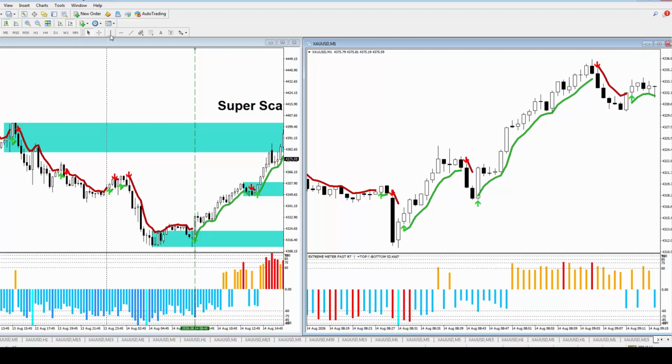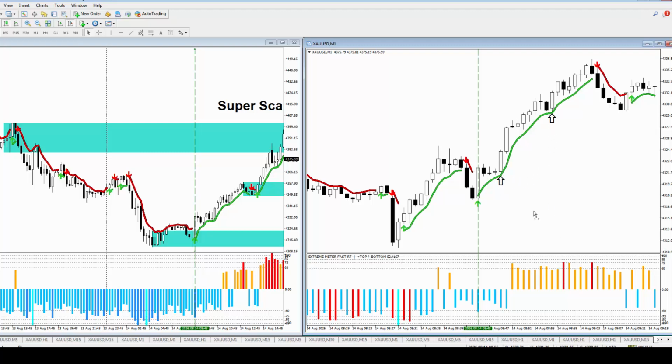So this is quite nice because it allows us to actually show how this would have been traded in real time. So 8:45 is here, and you can see that we get our first arrow. So we've got the ability to buy this market. We can buy it here, we can buy it here.